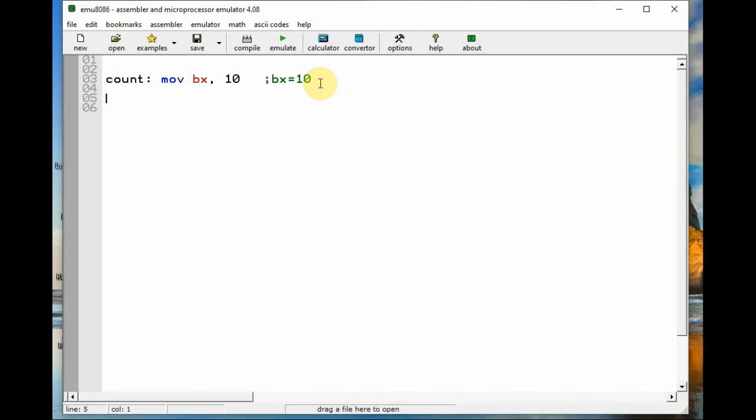Please be reminded that bx is a register, and a register is located in the CPU. So now, when we use a directive in table 4.1 such as db, the directive is going to make the memory give some allocation to the CPU.